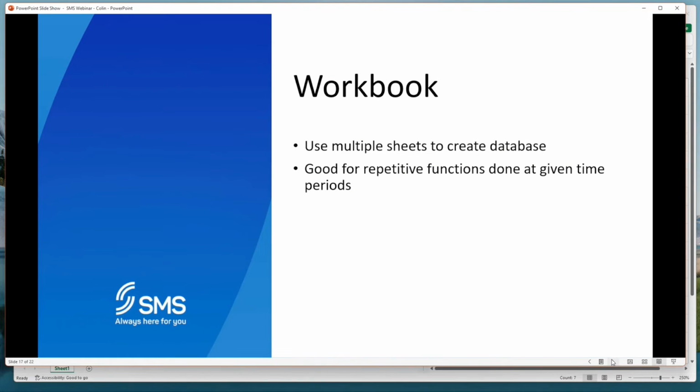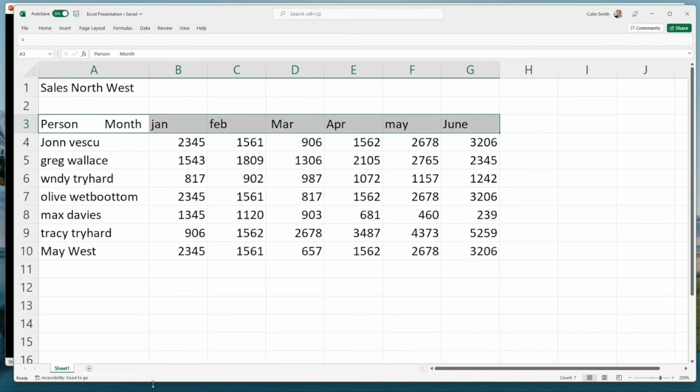Okay, what about Workbook then? What's this about? Quite often you'll get a spreadsheet where you've just got tables after tables after tables, and as you start to scroll around, you'll start to lose yourself in that spreadsheet. Rather than do that, it's much better to have it tabbed. So the ideal thing is here we want to maybe create another table based on this table, but we don't want to put it in the same spreadsheet.